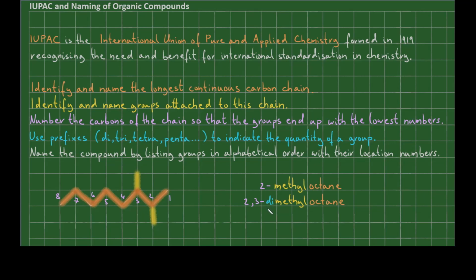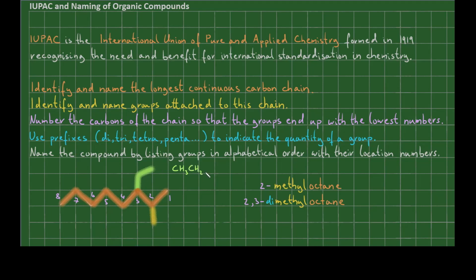Let me remove the methyl on carbon number 3. And now, instead of a single carbon, I'm going to attach something that has 2 carbons. Let me explore this green group for a moment. What does it represent? This carbon at the top, or if you like at the end of the green group, is bonded to 3 hydrogens. So I could write CH3. The carbon next to it is bonded to 2 hydrogens. So I could write CH2.